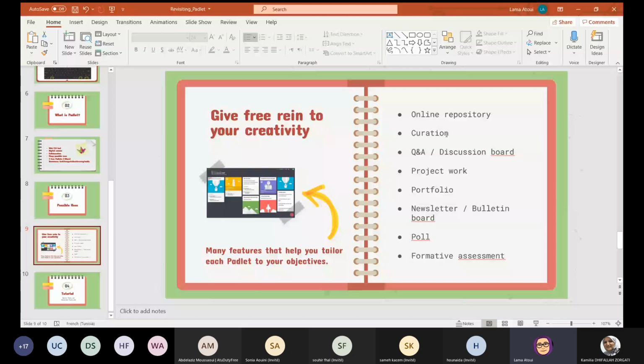This is for project work, or simply for formative assessment. As I told you, you can ask a question, or check your students' reflections for self-reflection, or they write pieces, productions, and then you give them feedback there. So it can function like formative assessment.